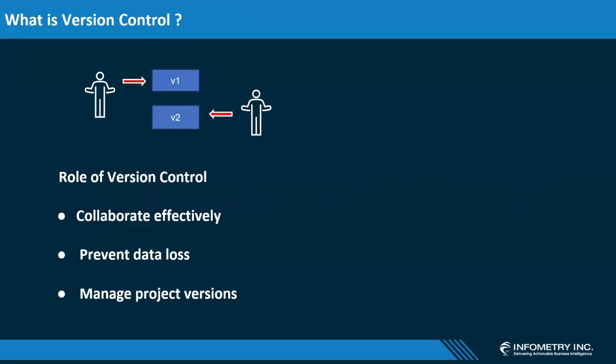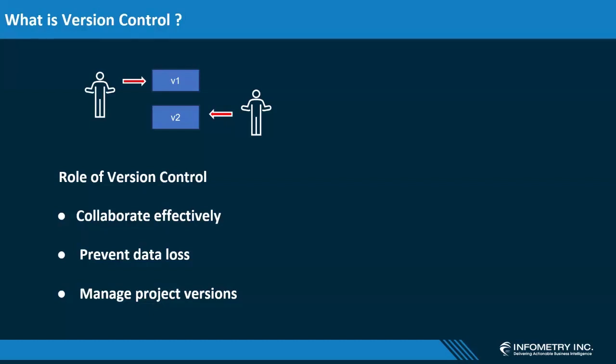Now let's break it down. The role of version control. Version control software is essential for any project. It tracks every change made to the code in a special type of database, allowing developers to collaborate effectively, which means multiple team members can work on the same project without conflicting with each other. Prevent data loss. You can revert to the earlier versions if something goes wrong, ensuring that no work is ever truly lost.